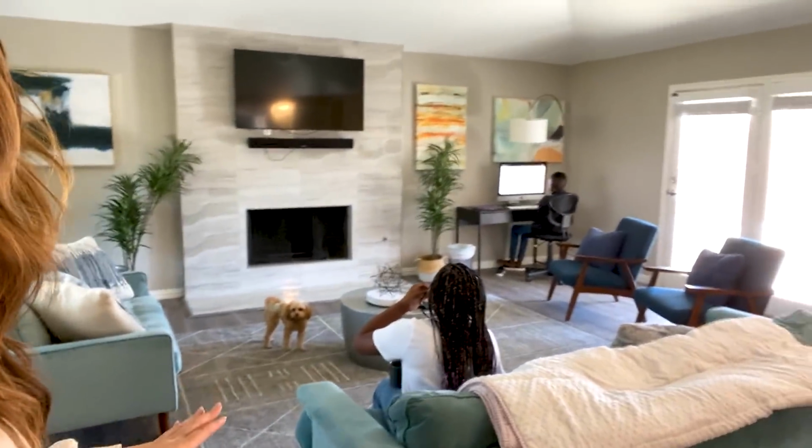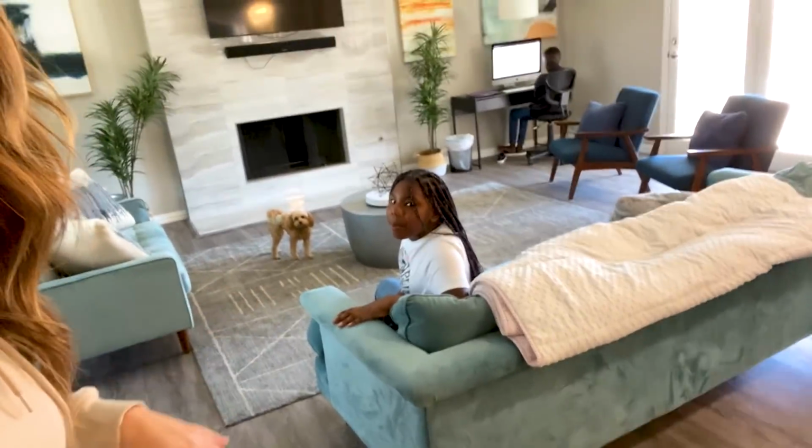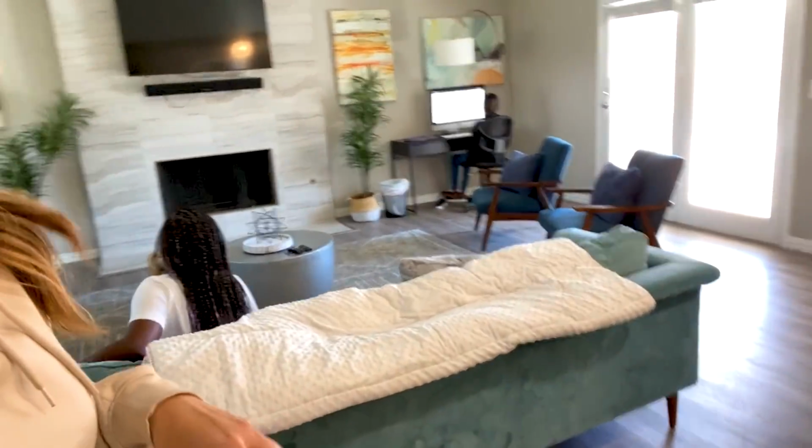Okay, I know you guys have been waiting to see where we're living for the next couple of months. Nothing super fancy. Remember, it's just an Airbnb temporarily, but it's a nice little place. I thought I'd show you guys. So here's the living area. Hi, Pace. Hi. And the doggies, or one of them anyway.